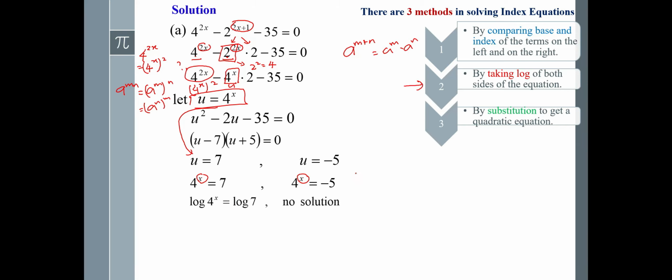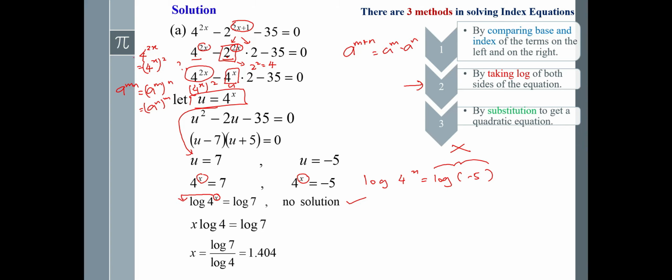But on the right side, why is there no solution here is because when you put log on the left and also on the right of this equation, you cannot continue any further because this expression does not exist. You can try to press your calculator and see whether there's a value for this expression. So that's why there's no solution here. Next, why we take log both left and the right side is because you want to bring x to the front. After that, you can just take log 4 on the right side, divide it with log 7, and the answer is 1.404.